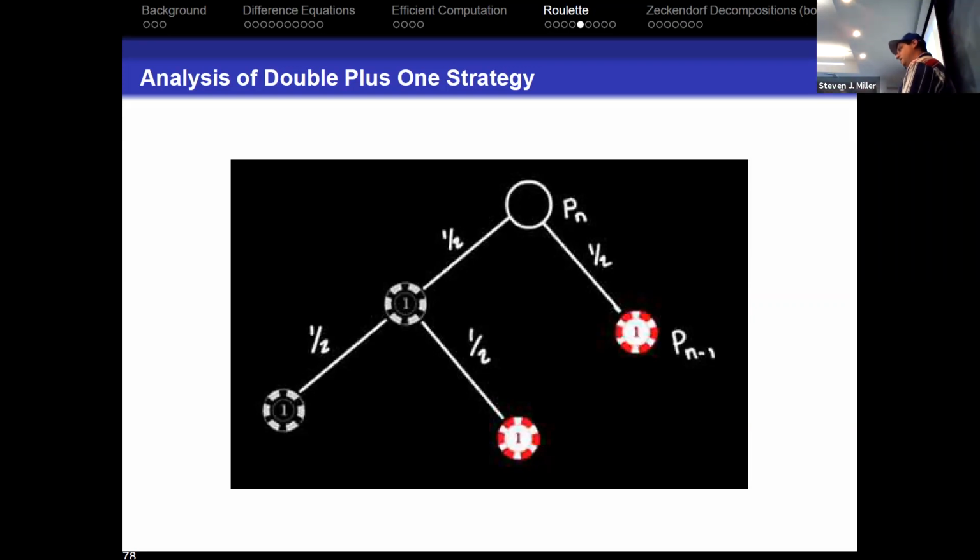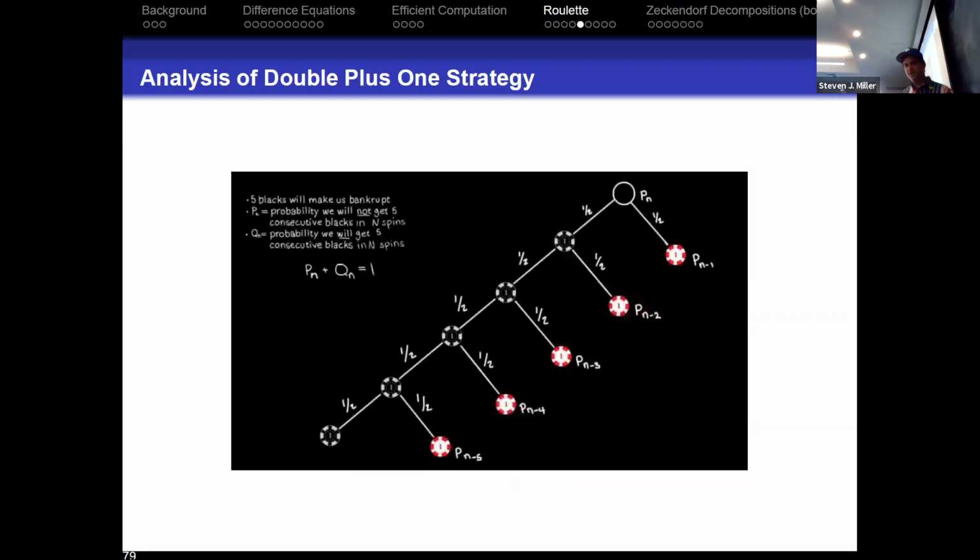P of n minus 2. And then over here, we still have to worry about that. And so you can keep going on and on. And then we could do black, black, red, black. And then this possibility could go black, black, red. We now have n minus 3 spins to go. Since we start off black, black, red, it can't begin 5 consecutive blacks. So the probability that we have 5 consecutive blacks, given that we start off black, black, red, is just going to be Pn minus 3. The next one will be Pn minus 4. The next one is Pn minus 5.